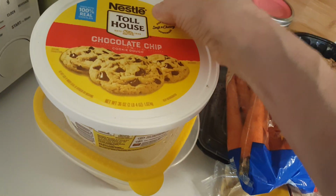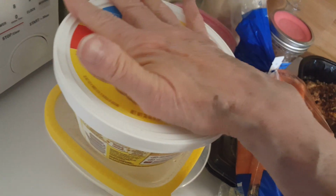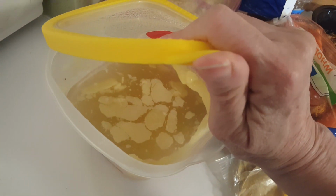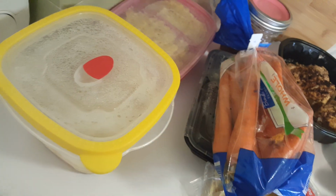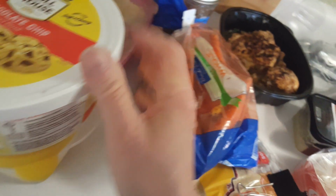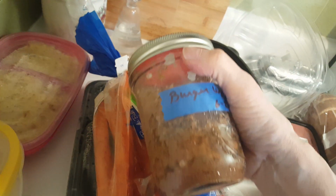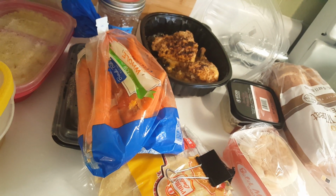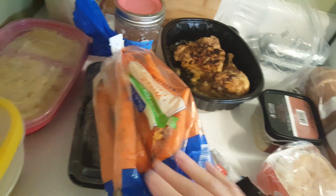I also have, from pressure cooking the chicken, a container of broth and another container of broth. So I can see soup in the future. I made some soup last week, and I ate some of it, and I sent 2 jars home with my daughter, the vegetable soup with the hamburger. And I sent 2 pints home with her. So I have no soup in my refrigerator, so I think that I will be able to make some soup out of some of this. Don't you think I can? I think I can.